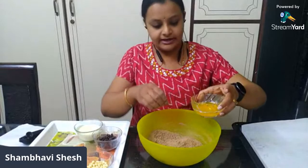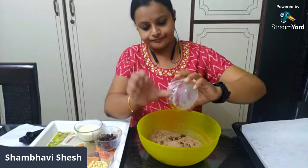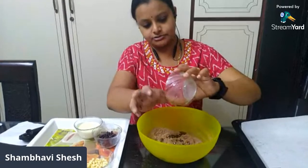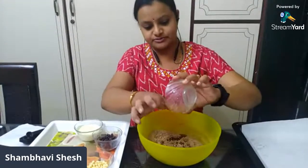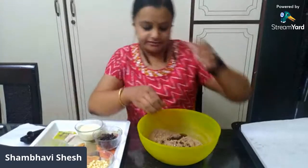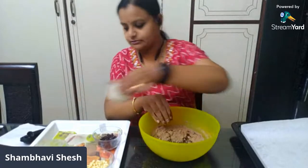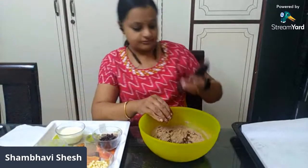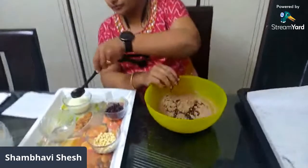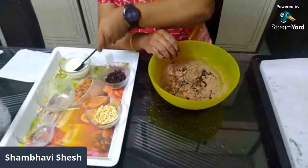And then now I add the melted butter. So diet conscious people, don't worry, it has only 3 tablespoons of butter. Not much fattening actually. And then I add just a little bit of milk in the beginning. You can measure if you want to. I'm just adding about 2 tablespoons now.